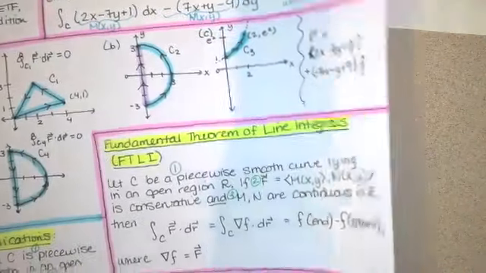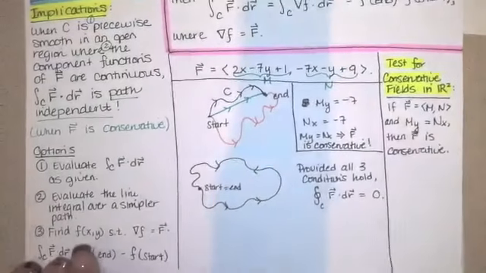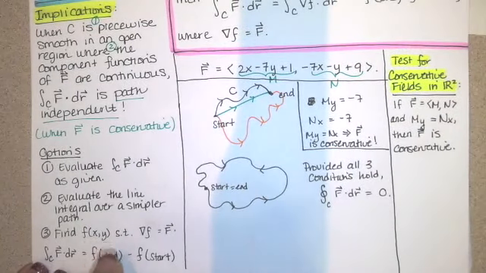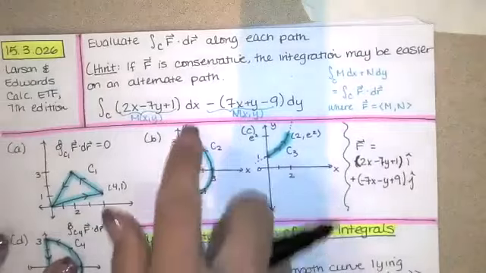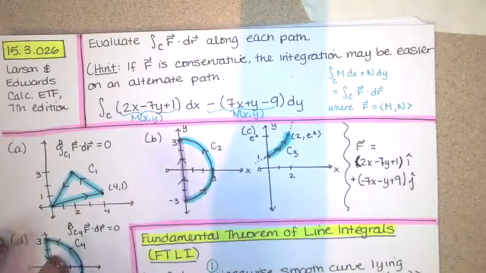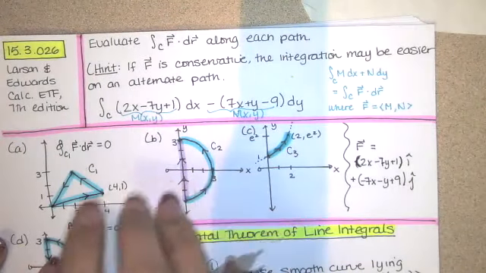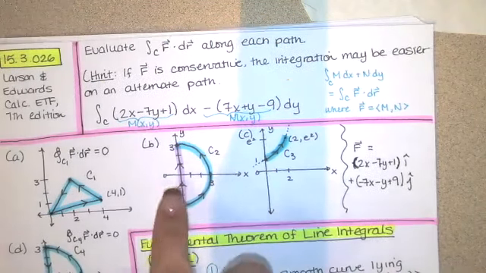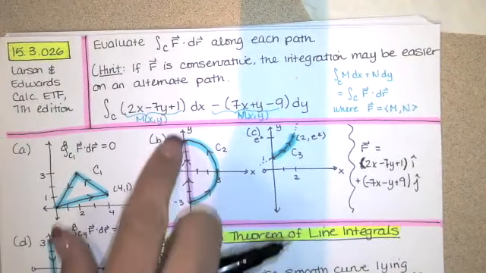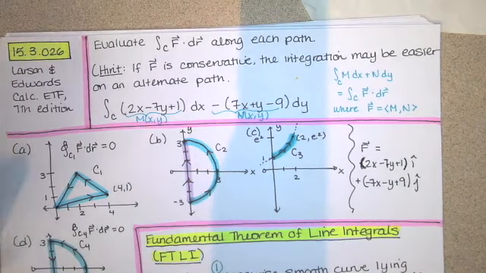Now, the third option is to find the potential function of f and then evaluate f at the ending point and starting point and subtracting. That's what we could do if we wanted to. But I think the integration over this simple little path is going to be so simple that it's not even worth finding the potential function at this point. So I would recommend for B, just evaluating the line integral over that path instead.